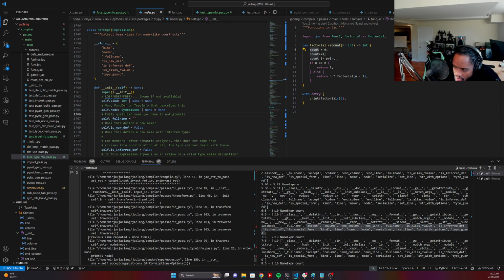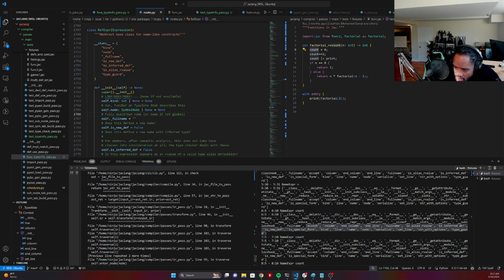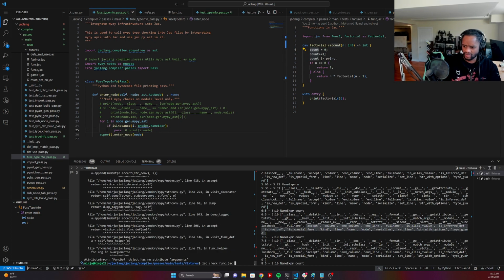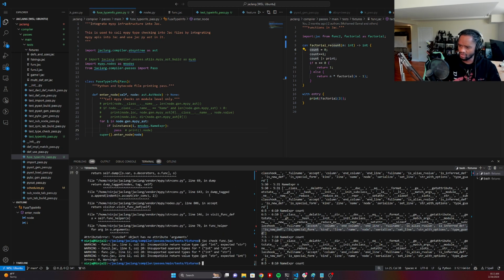All right, so in the stack trace, wait a second, I'm just going to try something. I'm just going to do pass, because is it the print node or did we miss something? No. Weird. So we're just printing i.node and that's creating the issue.